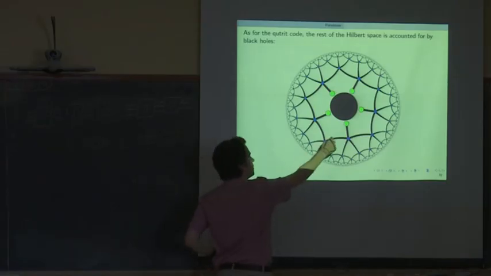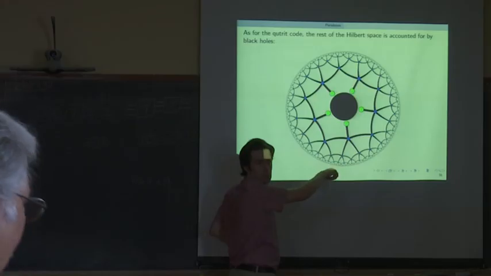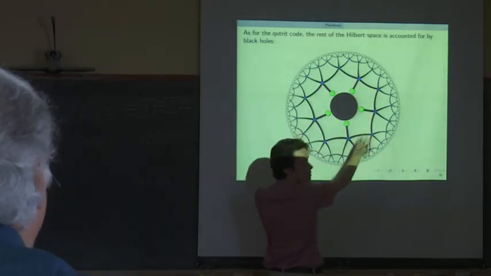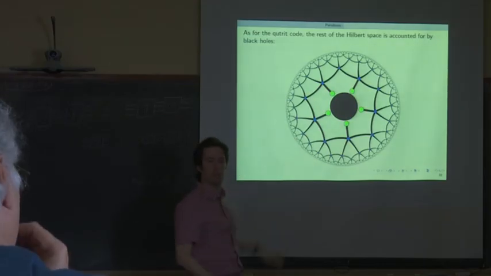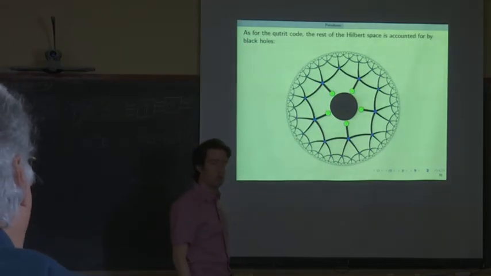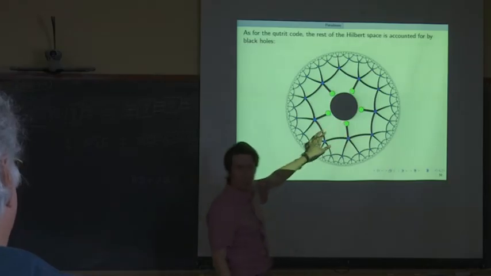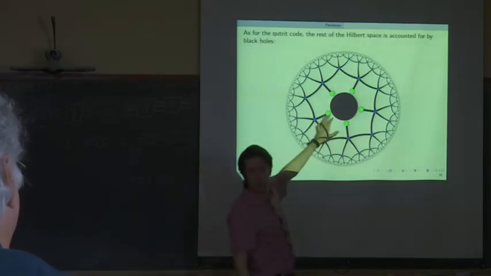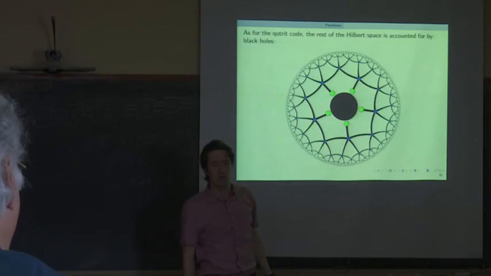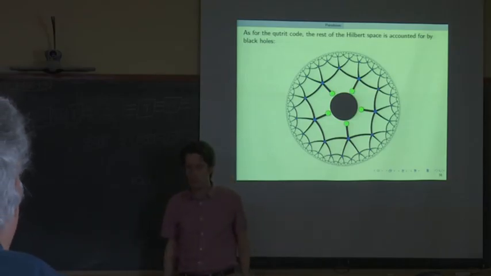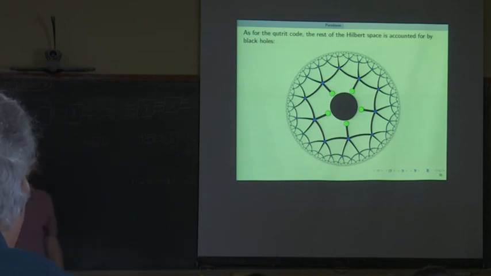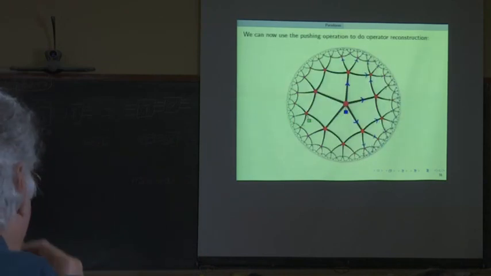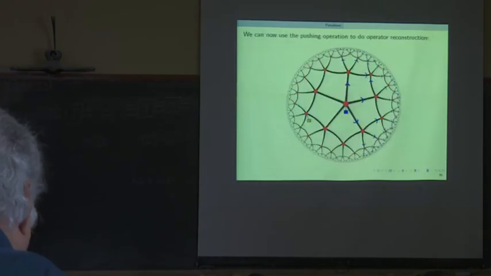So all of the black lines here are still contractions. The space out here is all still the same, and there are still fields that can be excited or not outside of the black hole. But you need those white or green dots. I need the green dots to account for the microstate of the black hole in the center. He was saying that if you just tile the whole thing, that was his previous one. That was just the usual one, without it. That's a very particular case. This is a very special microstate where actually there's no black hole.